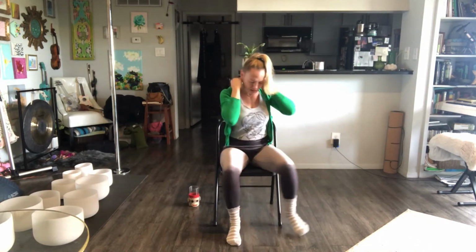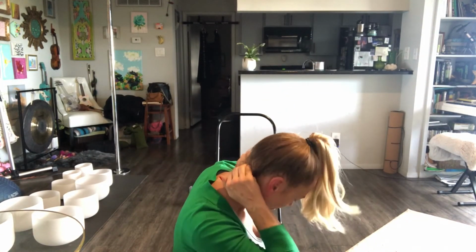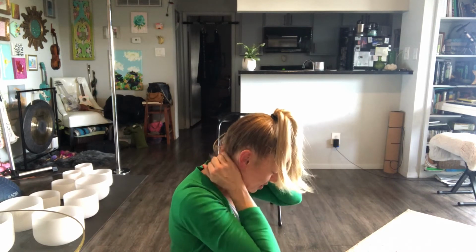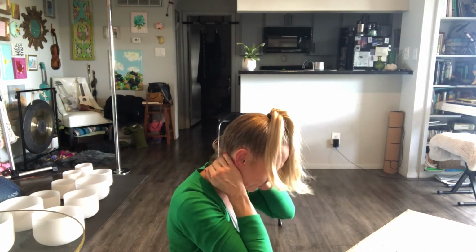Good. And lowering the head, moving to the back of the neck. Create this kind of like shovel with the hands. I'm going to move near the base of the head, down the neck. Just kind of getting the bottom of the skull and the neck, just noticing any tension within the cervical spine, relaxing into those smaller areas. Good.